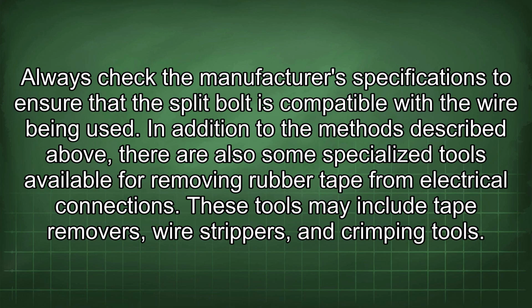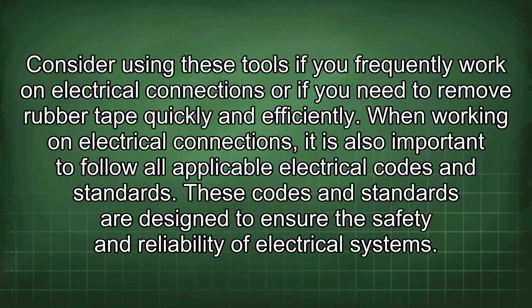In addition to the methods described above, there are also some specialized tools available for removing rubber tape from electrical connections. These tools may include tape removers, wire strippers, and crimping tools. Consider using these tools if you frequently work on electrical connections or if you need to remove rubber tape quickly and efficiently. When working on electrical connections, it is also important to follow all applicable electrical codes and standards.